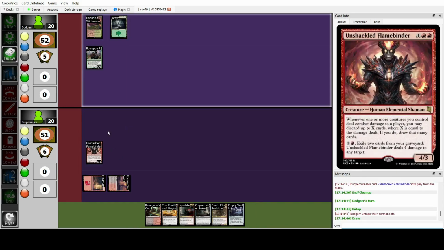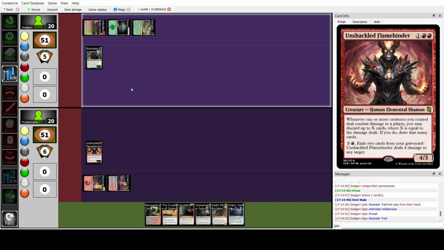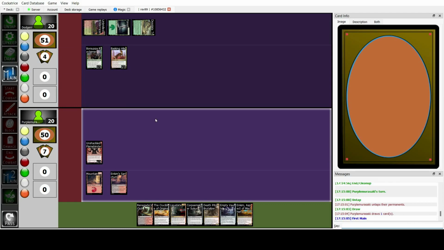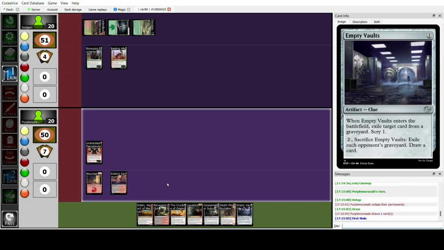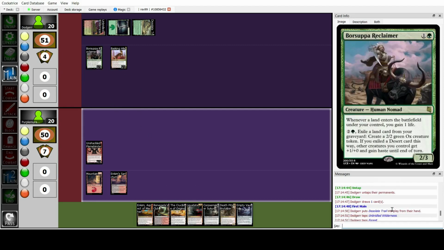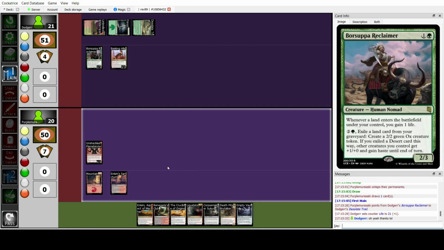Flamebinder does actually force a block, since I can discard up to 4, so I can curve it into its own ability. There's Hilla. Drop a turn. Enkim. So, definitely want to try and get Enkim down. Definitely want to kill this Hilla. Regain a life off the Claimer.